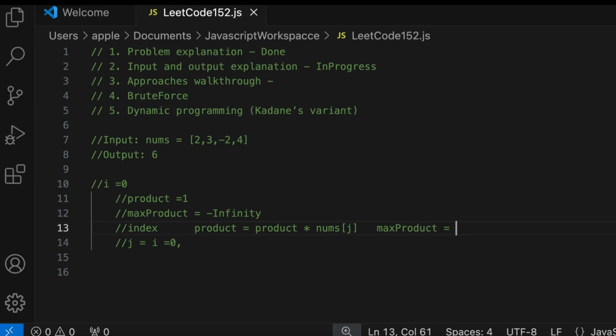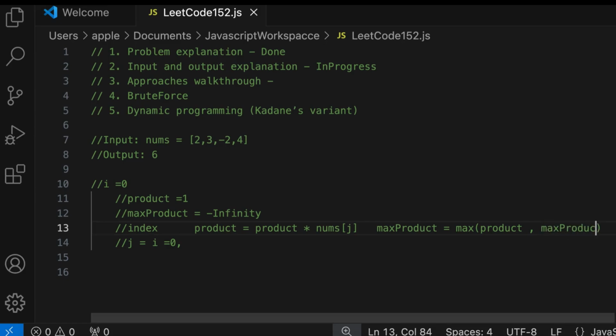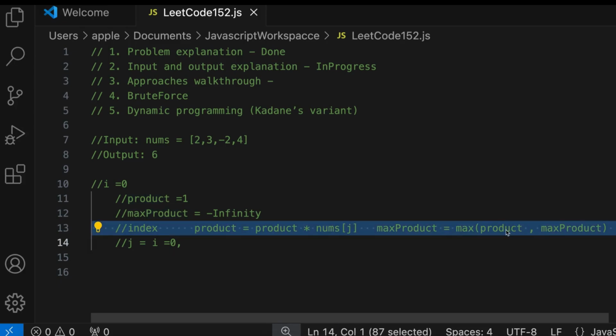From the product, we need to find which is max. So at every iteration, if the current product is maximum, we assign that product to max product. Else we keep the previous max product. So we are comparing the current product and the max product, and whichever is maximum is assigned to the max product. So this is the calculation.